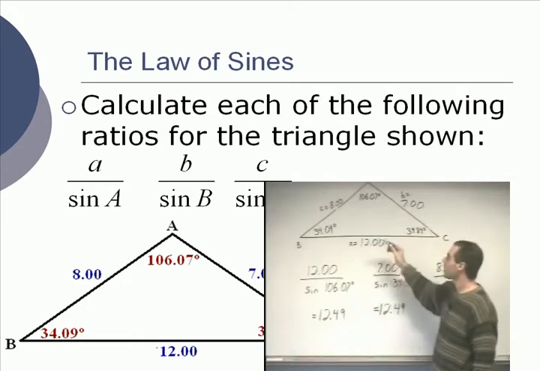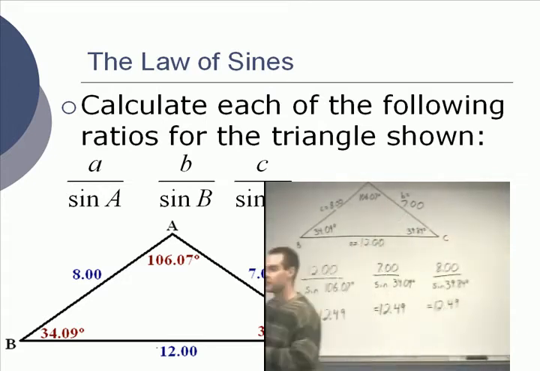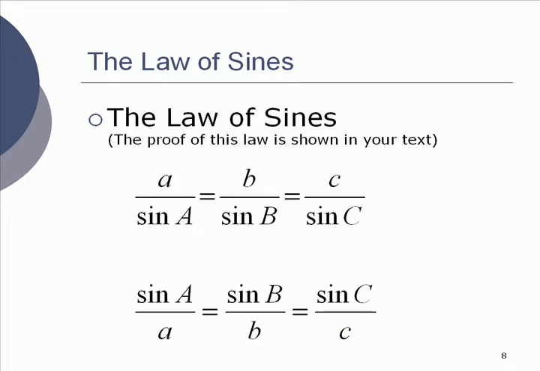So anytime we've got a case where we know an angle and an opposite side, we can use that fact to find the rest of the parts of the triangle. That is called the law of sines. Now, you can use the law of sines either way. The way that we set it up, we took the side length and divided it by the sine of the angle, the opposite angle. You could, of course, flip that over and the same thing is true, and either one of them works just fine.